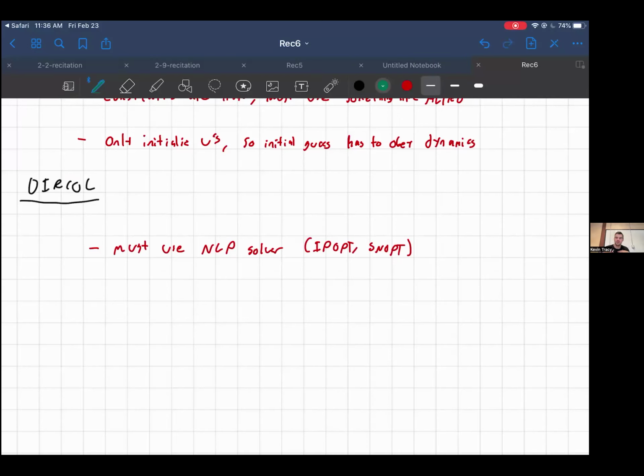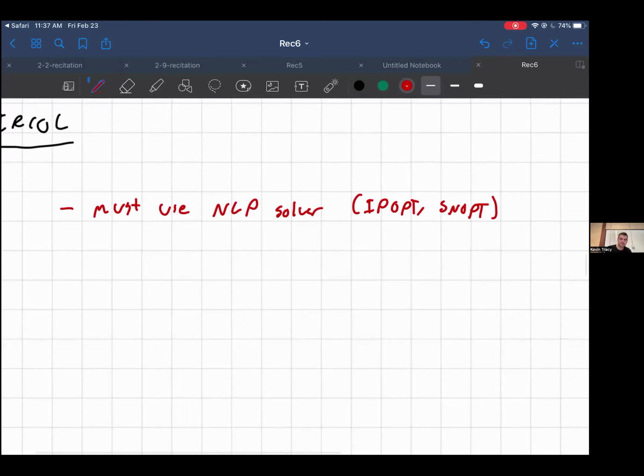Like if I gave you an hour and I said, I want you to take an existing C++ program, plug in IPOpt and start using it, it would probably take you more than an hour. So the difficult part of this is that interfacing with these solvers is not that easy. What we've done in the homeworks in Julia is that we've done all that for you, and we've given you a really nice, easy wrapper. Languages will often have tools that let you use IPOpt, but using IPOpt directly from its C++ API can be a little bit of a challenge. Not always, but it can be. So that's one downside, that getting it set up to prototype things is often pretty tricky.